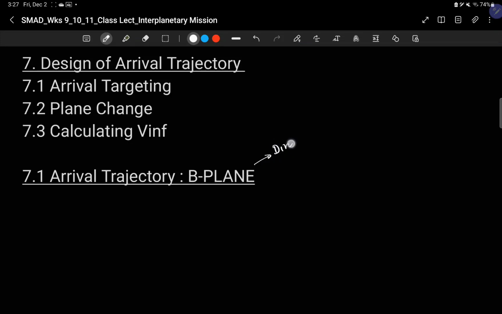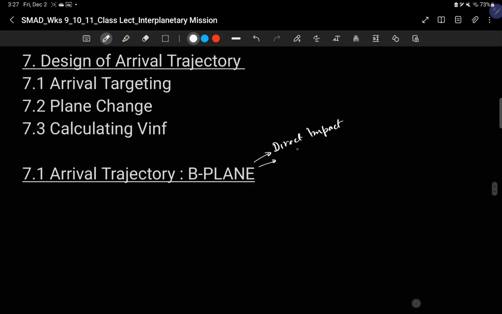But why do we wish to get to the target planet? Generally, one reason is that we want to create a direct impact. For example, you impact a satellite onto the surface of a planet to see what the surface is composed of and how the impact occurs. There are many spacecraft that do that. For example, the Ranger spacecraft was crashed onto the Martian surface. Then we had so many other spacecraft, and many of the rovers also do this at the end of their lives.